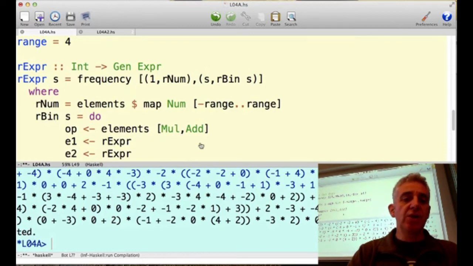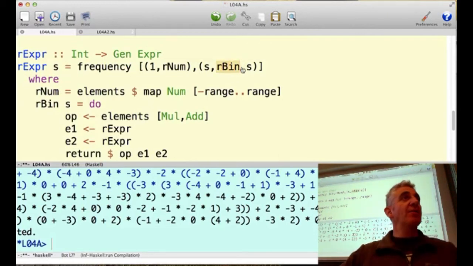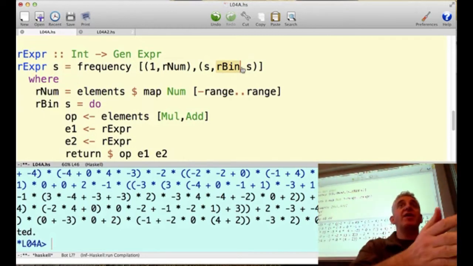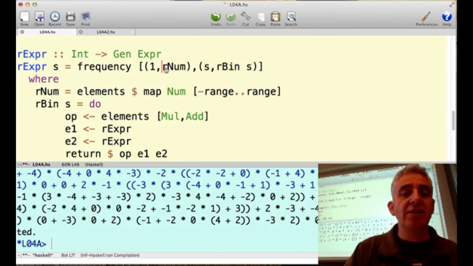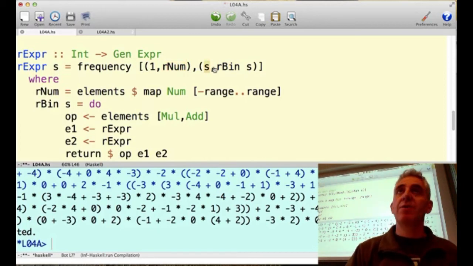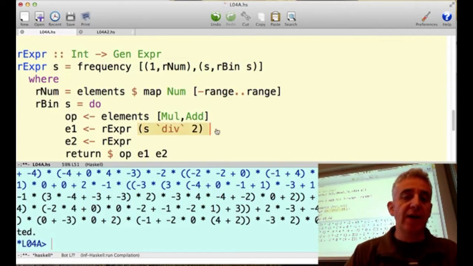So what will the parameter do? Well, the important thing about the parameter is that I'm going to make sure that at each recursive call, I'm going to shrink the parameter. And I'm going to shrink it by halving it, roughly. So that means pretty quickly, this will get down to 0, and I'm guaranteed to pick a none. Okay? Because once the frequency becomes 0, then we have no problems. So what I'm going to do is pass in s div 2, integer division here. So I'm going to divide s by 2.